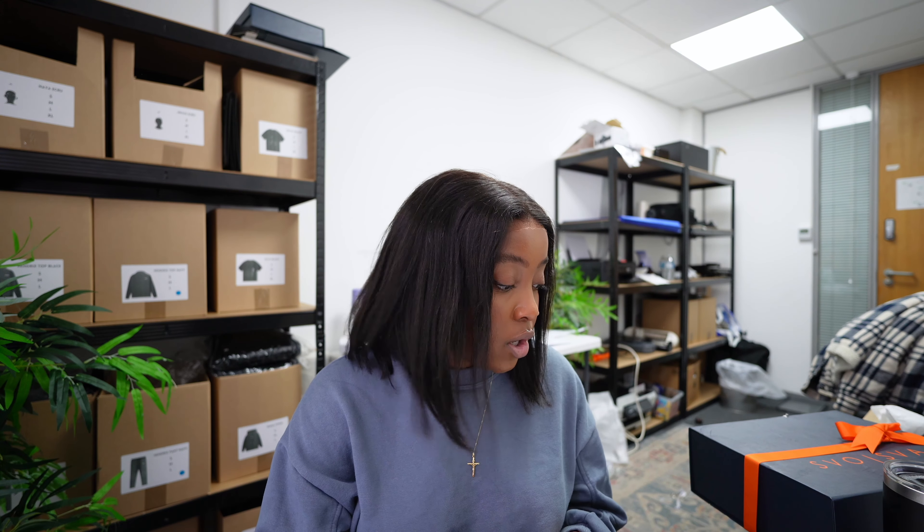If you find it tricky to find the corrugated box in your brand colour — it might come in a brown colour — then utilise your brand colours in the additional things you put in the box, like your tissue paper, stickers, and thank you cards, which we're going to discuss in a minute. Ensure that everything else is in your brand colours. Once you've decided on your box type, we can start looking at the additional bits and bobs that increase the perceived value of your brand. For top-of-the-range luxury, definitely look into the rigid box.